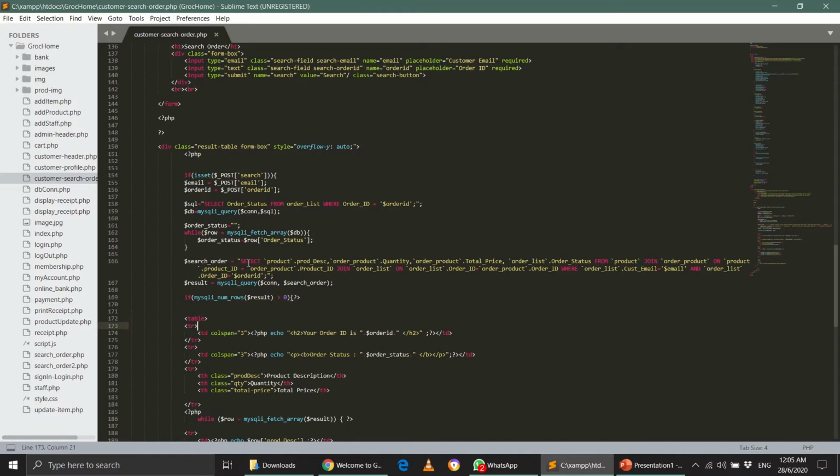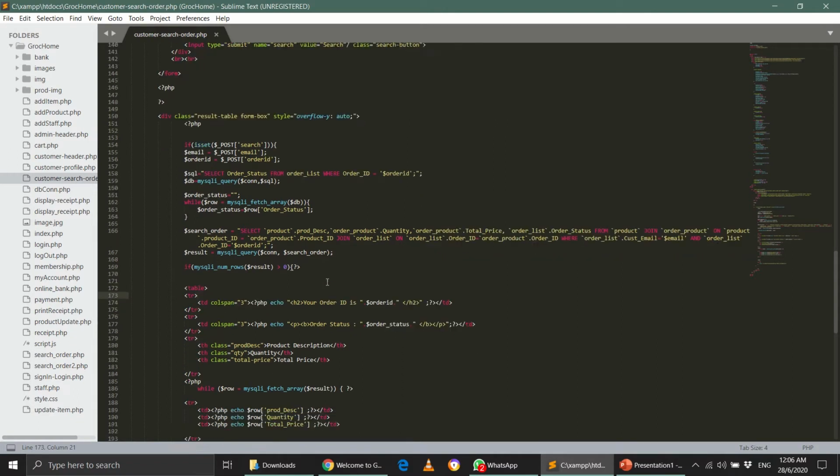Okay, and then we run an SQL command to select the product description, the quantity and the total price of the order. In this SQL command, we combine 3 tables, which are the product table, order product table and order list table.